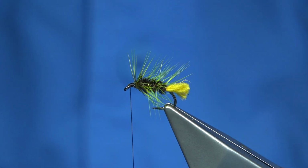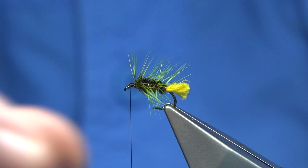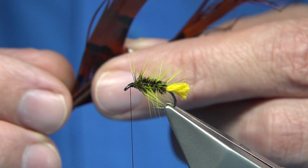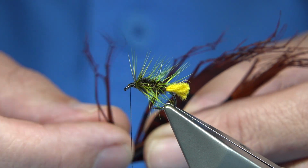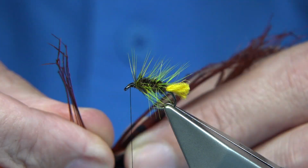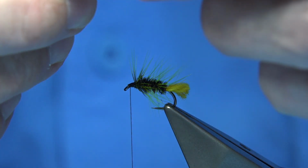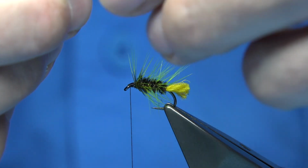Looks okay, that's fine. Now I'm going to put legs on it. This is pre-knotted pheasant tail legs. This one's dyed hot orange. Now black, natural, any of them will just give an impression of legs, or you could leave them off if you wish. If you don't have the legs, don't worry.